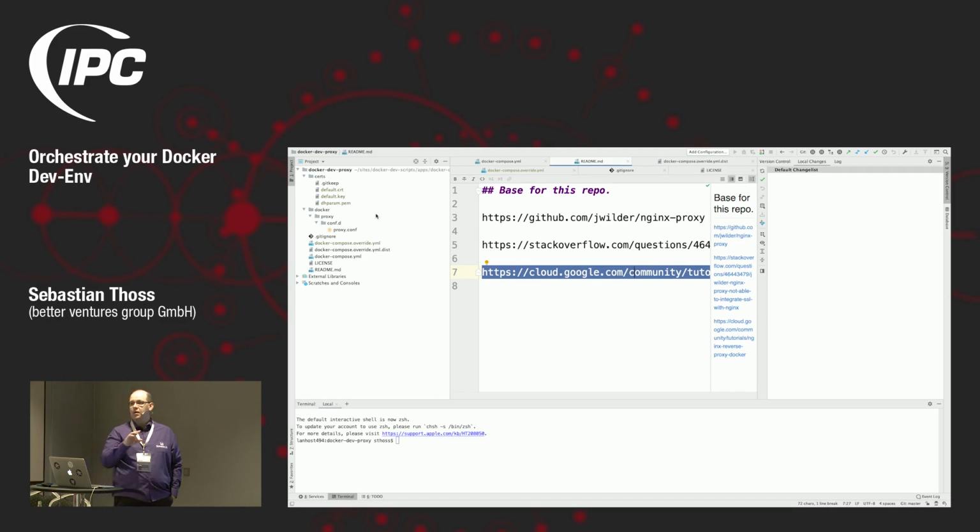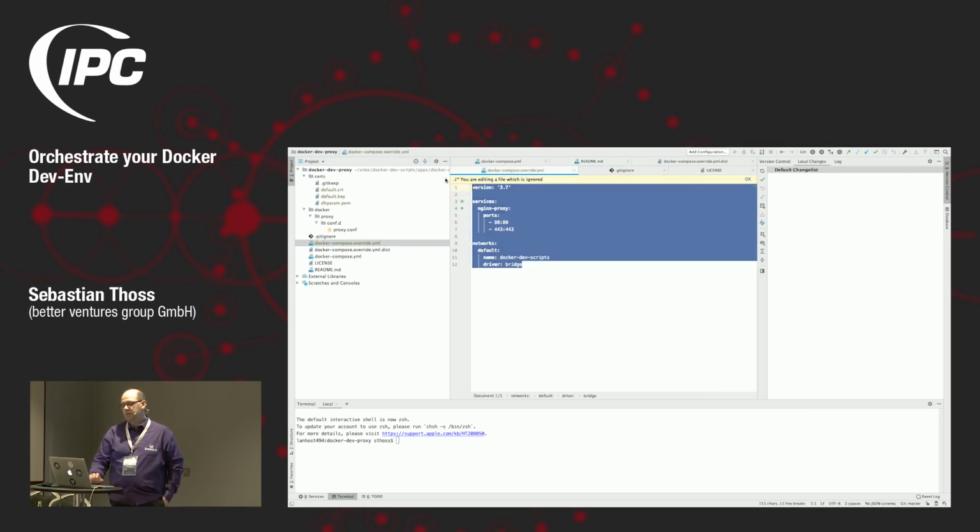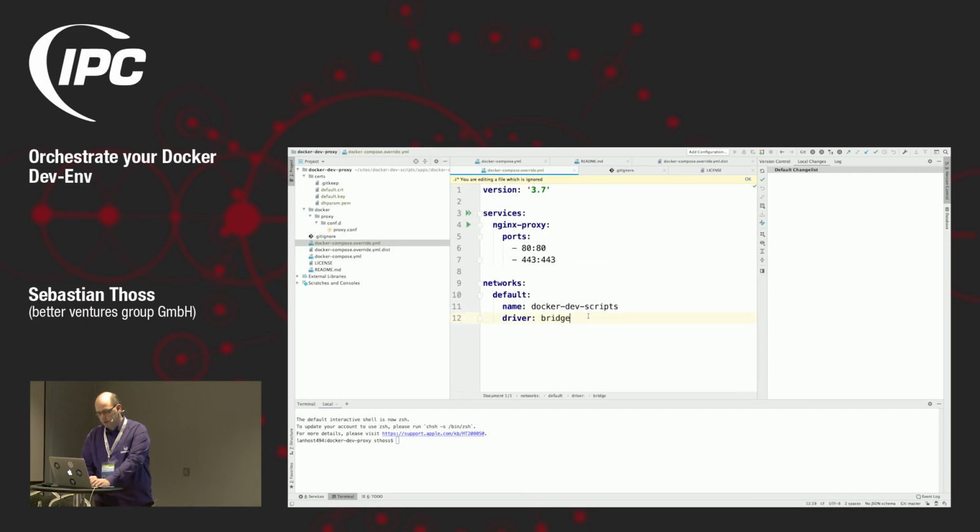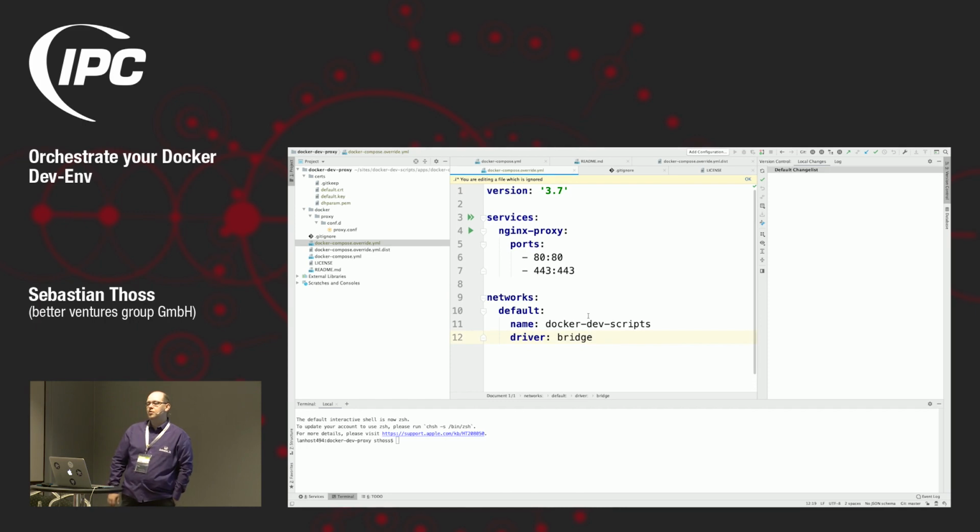So this project, or the reverse proxy, simply doesn't know anything about other projects. The only thing the reverse proxy knows about the Docker Dev-Env is that we have here as well, let me zoom in here, a Docker Compose override YAML, and that simply adds the port mappings and that simply adds the networks. And that's all, because the reverse proxy is explicitly listening to the Docker daemon and gets all the information from there.